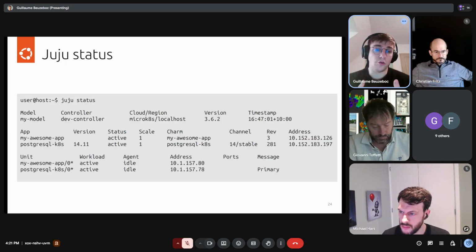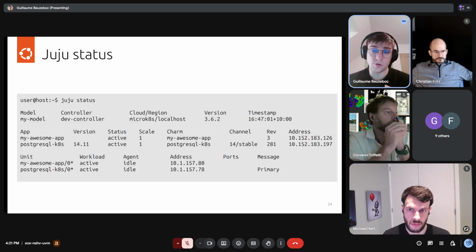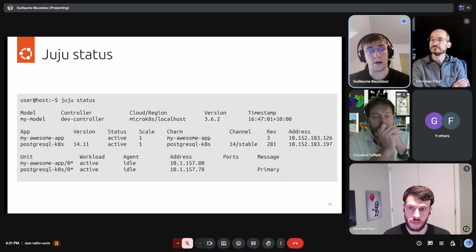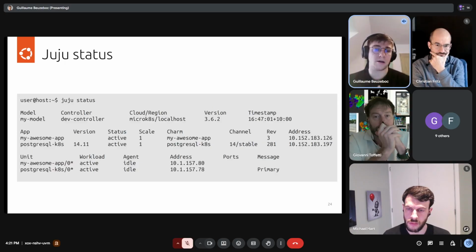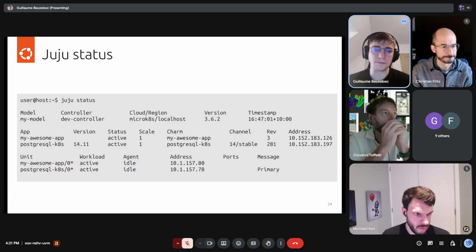Additionally, by using the PostgreSQL charm, we benefit from all the features that have already been integrated into the PostgreSQL charm. The PostgreSQL charm is already exporting metrics, so you can connect it to Prometheus to start having metrics and monitor with the dashboard the various metrics of your database. You can run actions to create backups or restore backups of your database. So just by reusing different charms, you can benefit from a lot of features that you might already need or need in the future. So this is a great added value from using charms.